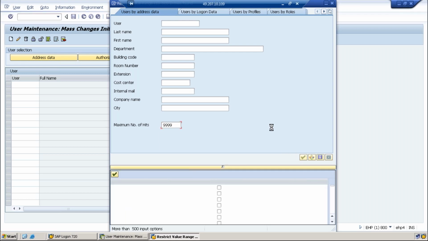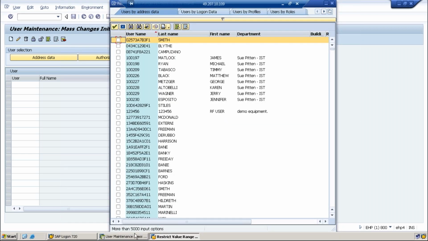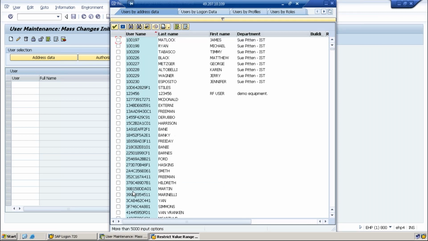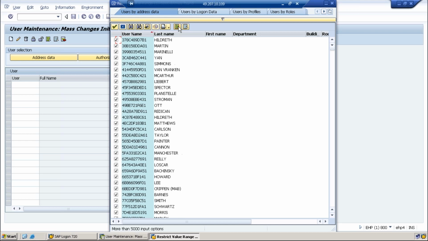We have more than 5,000 users. Okay, so we lost our users. Where is the training ID? God knows. If I select this and lock, then everything is locked. Don't do all those things. If I unlock these two and lock everybody, do you think I'm able to log in? I can't, because I don't know their passwords.